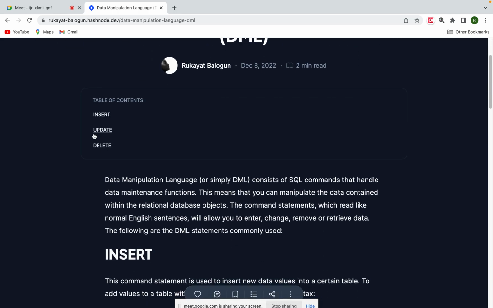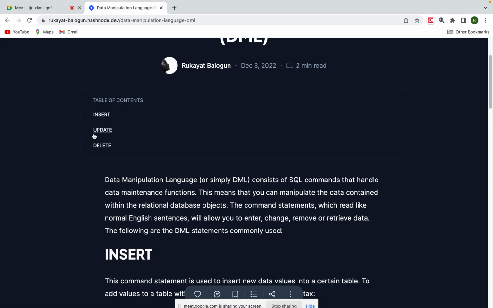Data manipulation language consists of commands that handle the maintenance and the functions of an instance that has been created, like a table, a function, a stored procedure, and what have you. So this means that you can manipulate the data that you have in your relational database.